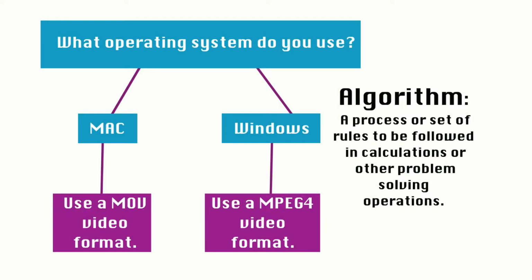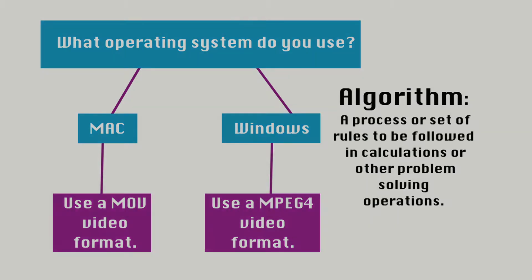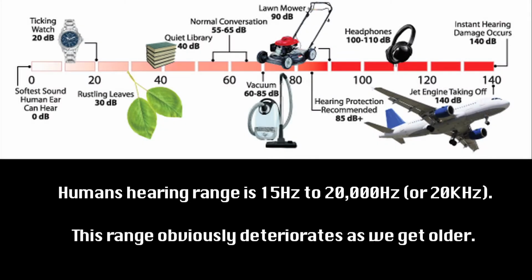It's important to remember with video formats that the reason that there are so many is because each format has a different compression and decompression algorithm. So whereas a lossy codec will simply remove all of the data that can't be perceived by humans, making it very difficult to get the data back once it's been compressed.